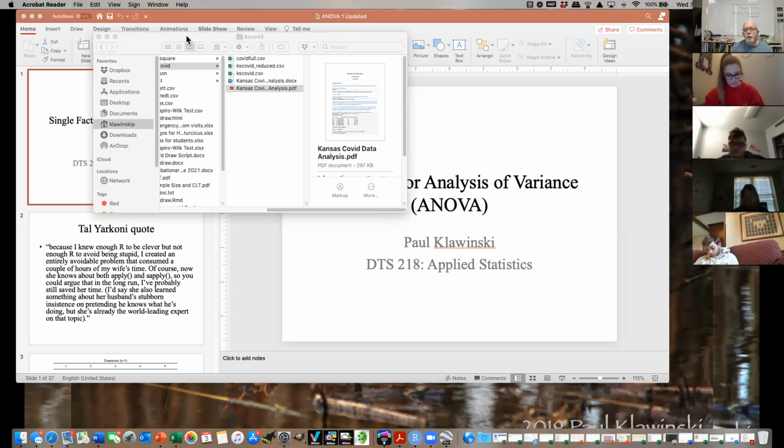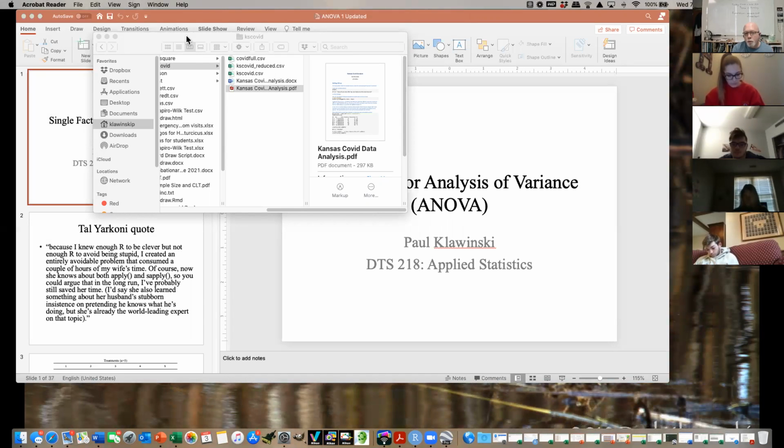A complete, full, correctly done analysis, but also written in such a way that the person who receives the analysis can make heads or tails of it. So written in language that is approachable to a person not trained in statistics, and also has summaries of the data included in that write-up such that it would aid that person in writing a paper for publication, or writing a report if this was a data set that had something to do with their job such that they needed to write a report describing what that data were like.